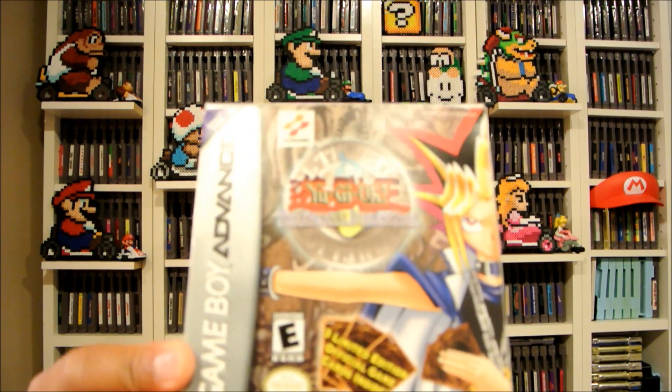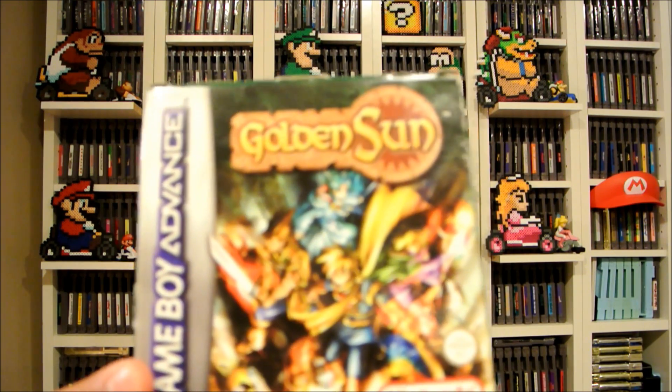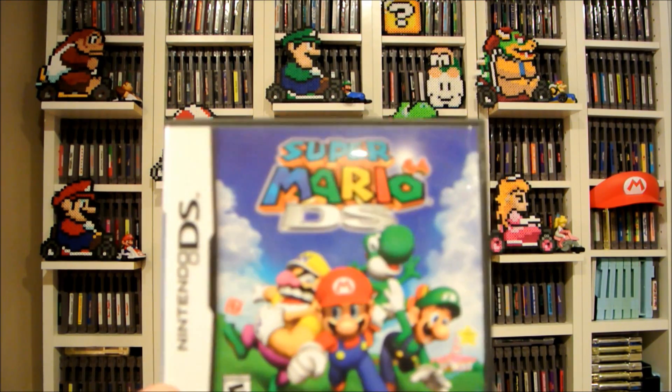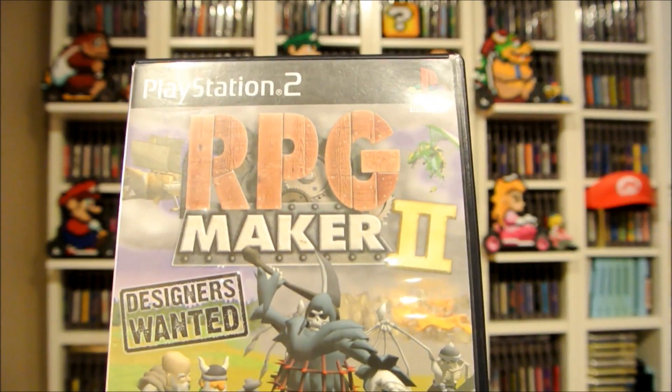From the SRG group — his name is Travis — he hooked me up with all these games for five dollars each. This Yu-Gi-Oh Eternal Duelist actually had the original three holographic cards that came inside it, so that was five bucks. Golden Sun European Edition — five bucks, but it still plays in English so it's all good. Animal Crossing Wild World five bucks, Mario Party DS five bucks, Super Mario 64 DS, and RPG Maker 2 — five dollars.